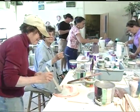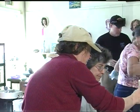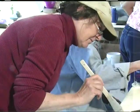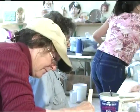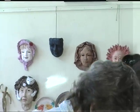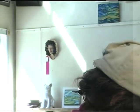This is Kathy, who's another sculptor, also local sculptor. Done some nice work. You can see maybe some sculpture work on the far wall over there, where they've done some masks in the workshop and some other types of sculpture. Different techniques. I see a red ribbon over there in the upper left, which means that somebody must have won a prize at the fair.